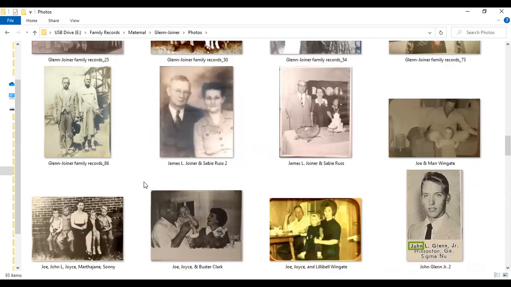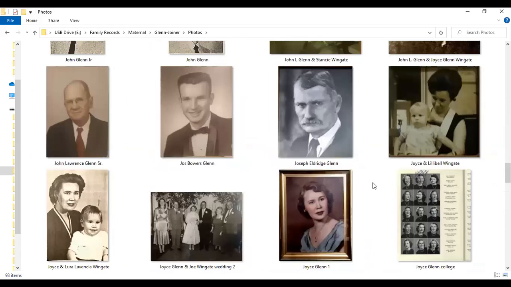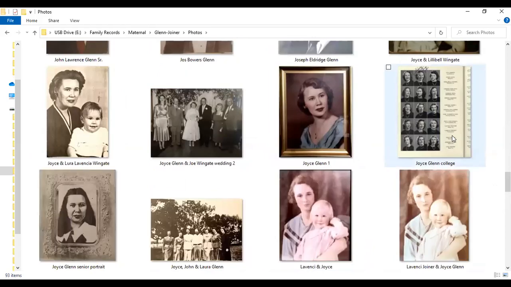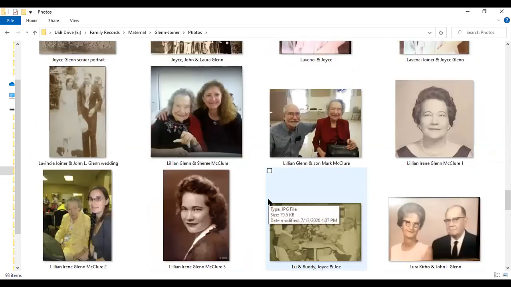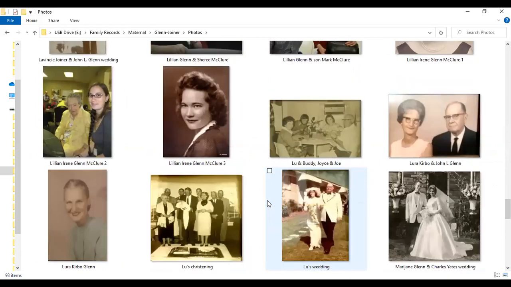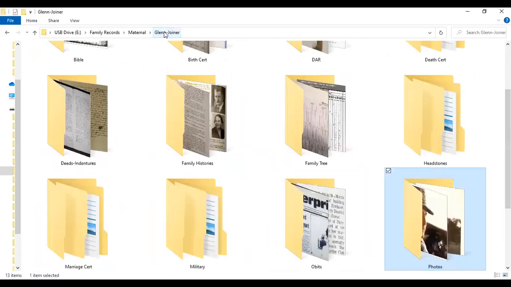Some of these are duplicates. This is my second great-grandparents. There's my great uncle and one of his college photos. So I have individual photos, yearbook photos, and group photos. You can see some are more recent, some have been colored. I don't have dates on all of these because for many of them I don't know the specific date that the photograph was taken.